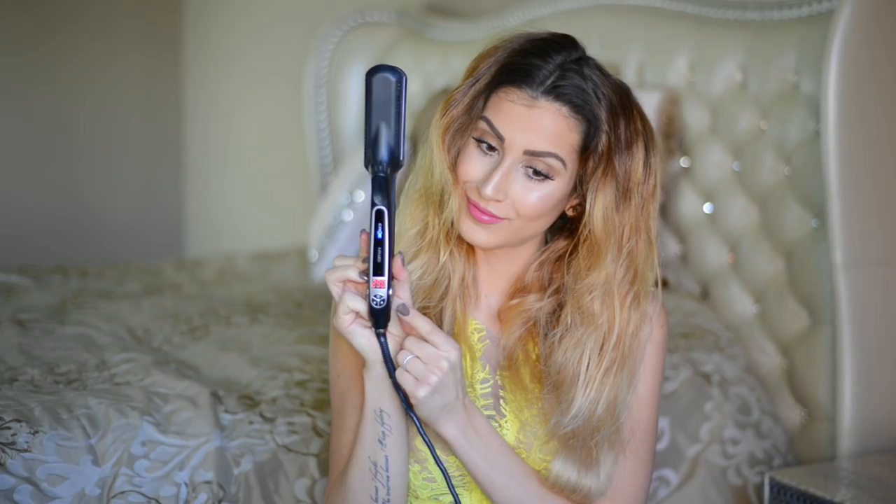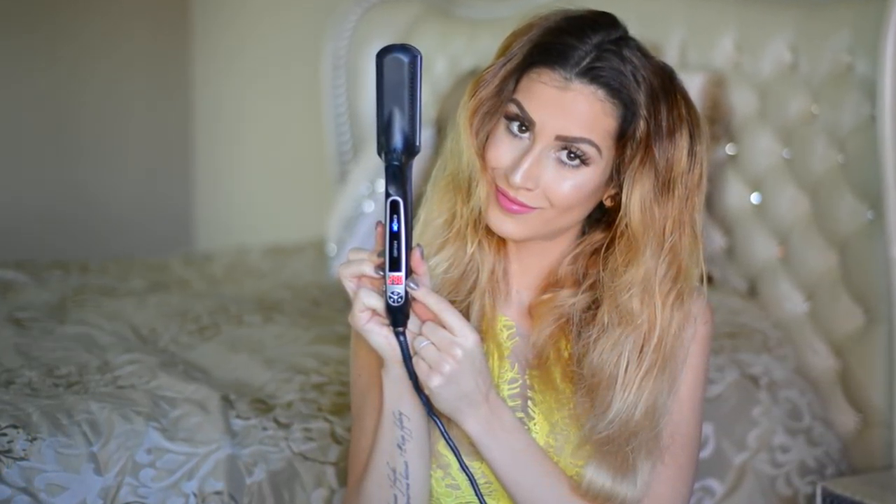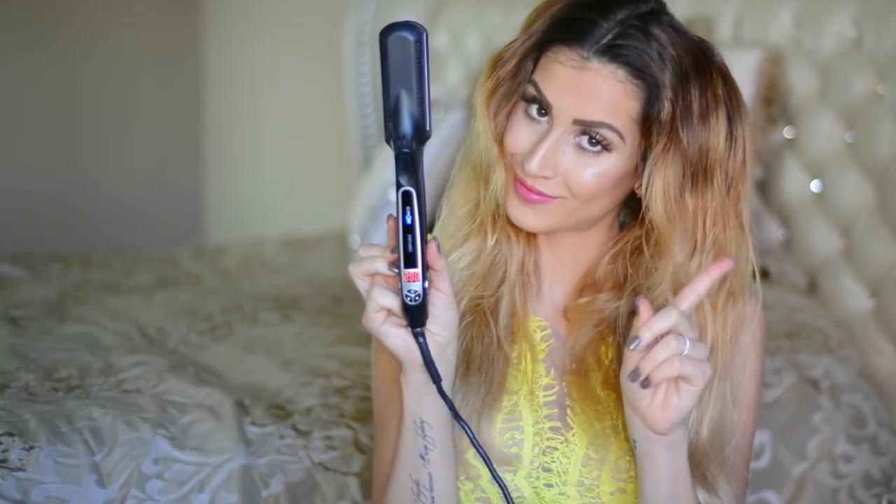Now that I've let my hair down, I'm just brushing through my hair, starting from the ends and working up to the top. Then I'm separating my hair in the middle — I just don't feel myself if my hair is parted any other way. Then I'm taking my favorite heat protectant spray and spraying it very generously throughout my hair, and then going in with my hair brush to evenly distribute the product.